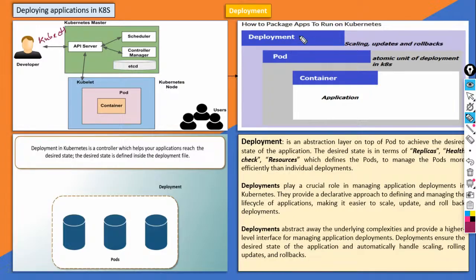So this is a deployment file, a manifest file. This will create your pod. In the pod, you will already define the specification of the container with the application. The application is the image. So the deployment gives you scaling, updates, and rollback specifications within the deployment manifest file. Deployment creates the pod with the replica set. How many replicas do you want?